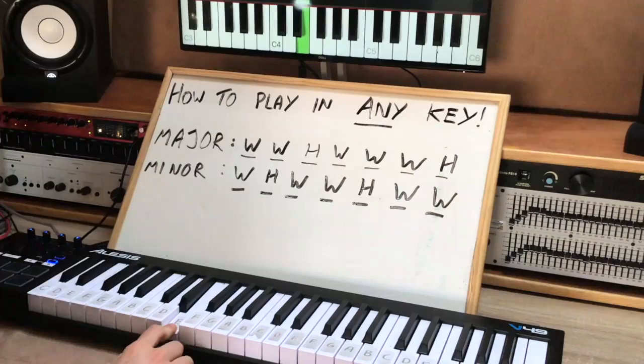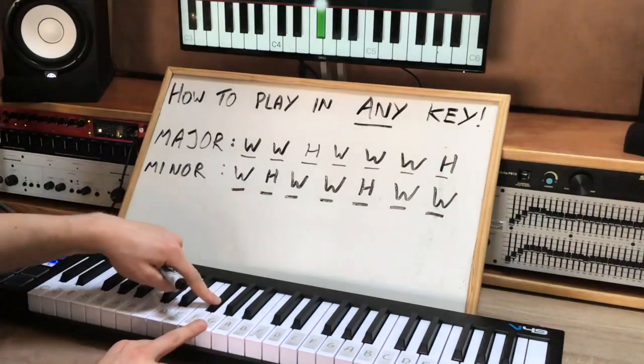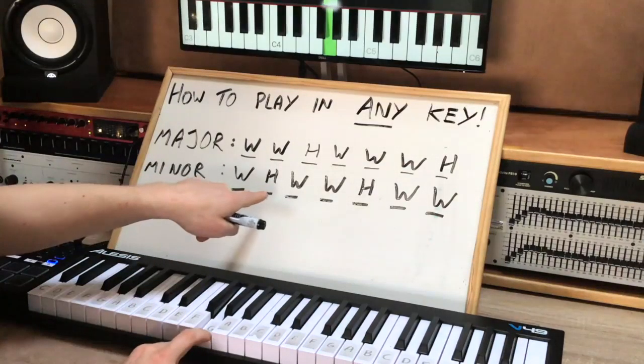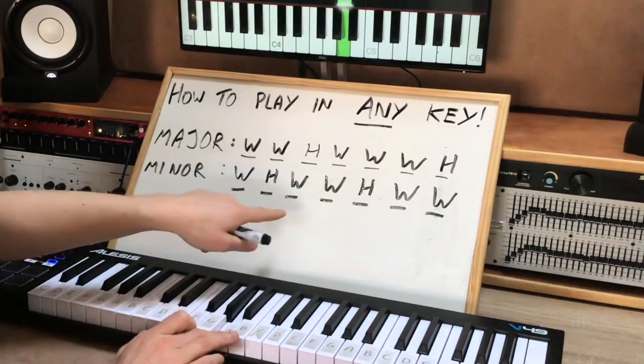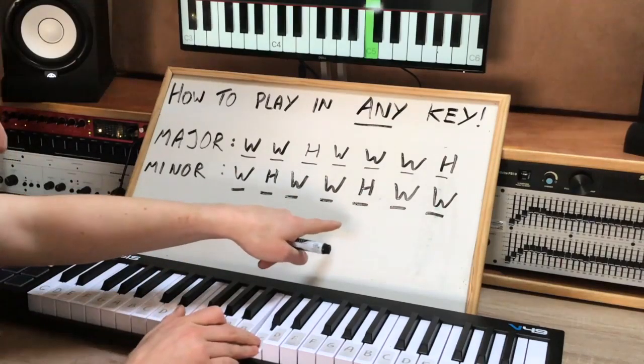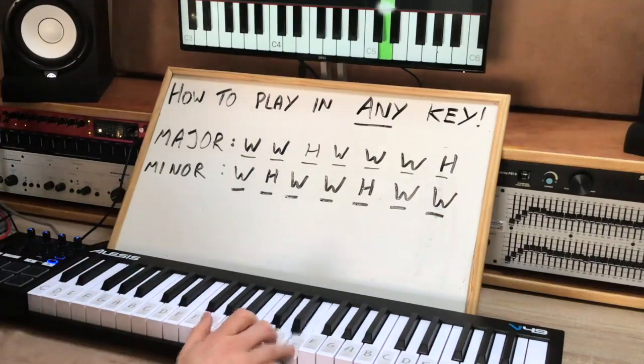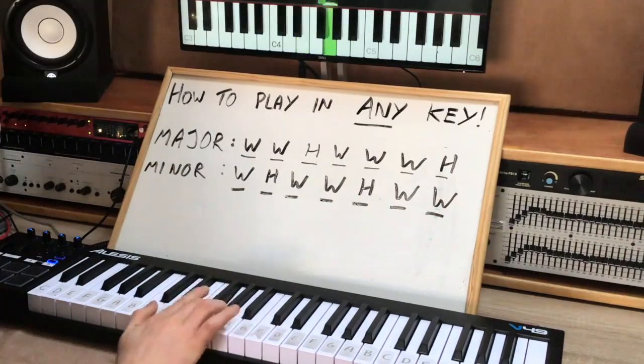We're gonna whole step from E straight to that F sharp, right? We're gonna half step from the F sharp to the G. We're gonna whole step from the G to the A, whole step from the A to the B, half step from the B to the C, whole step from the C to the D, and whole step from the D to the E, E minor.